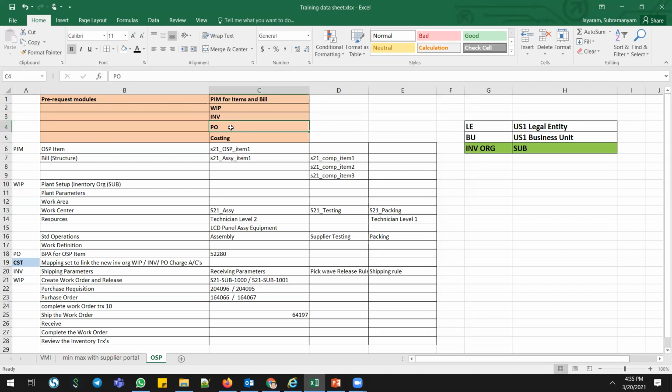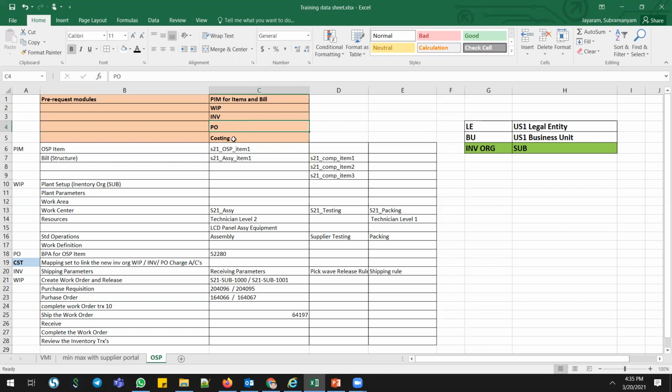These are the accounts which you need to set, because when you move the transaction data from WIP to purchasing to create a requisition or purchase order, normally it will automatically take the WIP account as the charge account of the purchase order. So in that case, you have to enable your inventory orgs and then the right WIP valuation account at the manage mapping set at the costing side. We're going to quickly see that process also here.